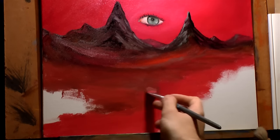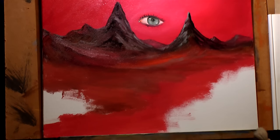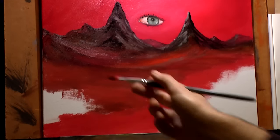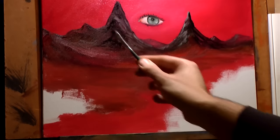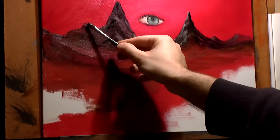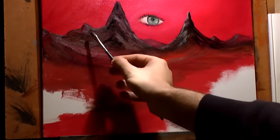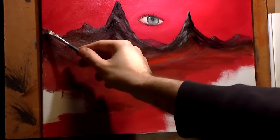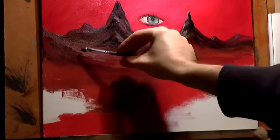It's just almost enough. Yeah. I really like that red bit there. It makes me want to do more of that somewhere else. Also, while I'm at it, I wouldn't mind a bit of that eye colour there. Just sort of creeping around there. And on there as well. Maybe. Maybe.